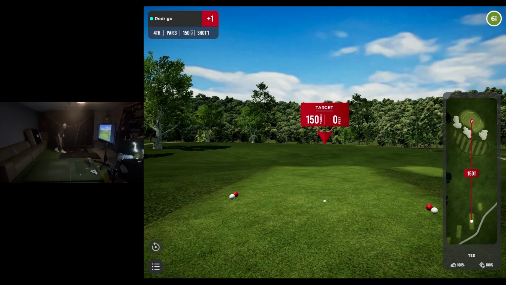That was a pretty lengthy par 4. But this is comparative, so I feel like we're playing the same distances that we were playing in the SkyTrak software. So I feel like it's right. And this one's a perfect example. This par 3 was 160 yards in SkyTrak. It's 150 yards here, so it's very comparable. And 150 yards for me is an 8-iron, all of an 8-iron. And it doesn't look like they have any course elevation, like it's not above us, which I don't remember if it was in the other one.